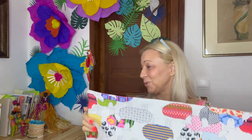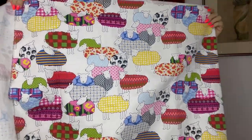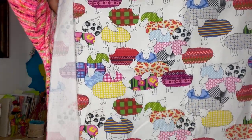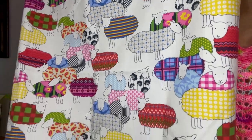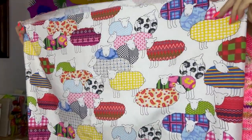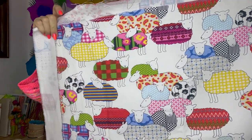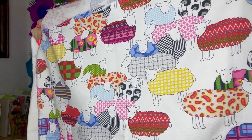And the last thing I will show you today is this fabric which I bought in the shop. This is so beautiful, look at this. Sheep. This is a fabric with sheep. I don't know what to do with it. It's so beautiful and so colorful. I could maybe make project bags, but I don't use my project bags so much. I have these plastic bags and my project bags. I don't know what I should do.